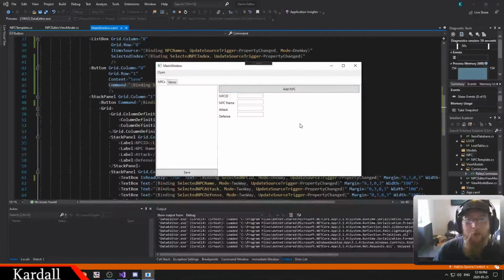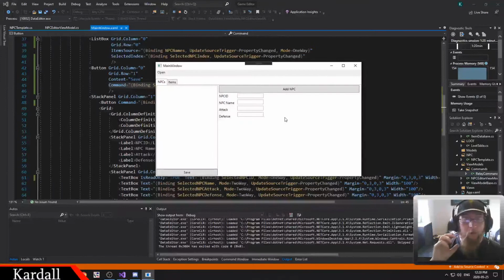I actually do that kind of stuff in the DPS meter, because the DPS meter has the overlay, but the main window also has all the damage meter stuff in it. So it's a mirror copy, but different styling. The overlay sits on top of your game screen, and you can move it around and control it like a normal window. But both screens are pulling from the same view model. The view is just displaying it differently. That's the real MVVM way that you're supposed to use it. It's really powerful.